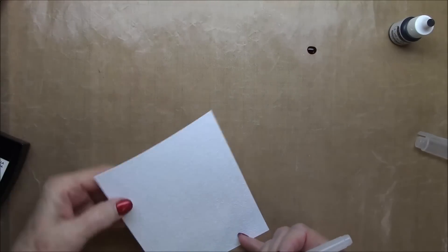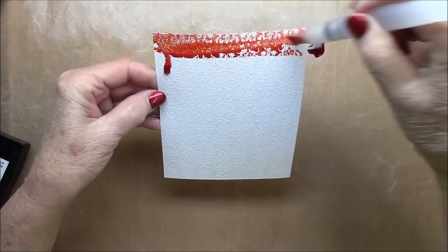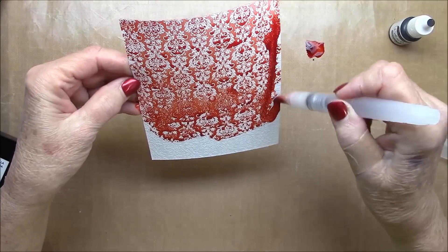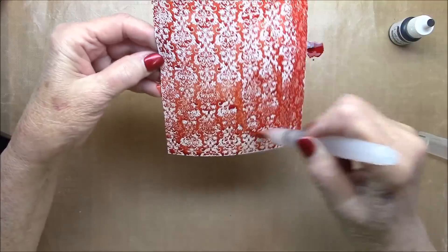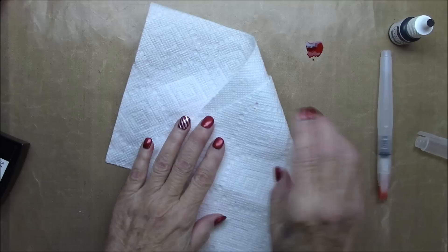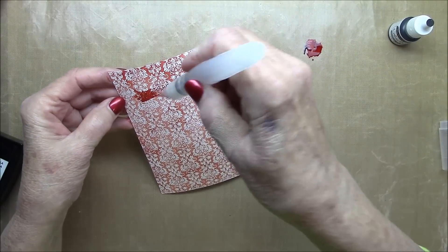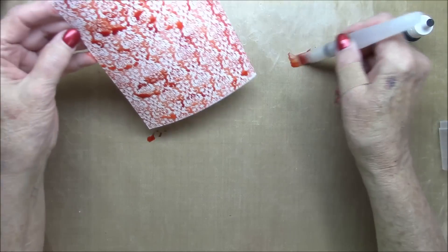I'm using Wild Cherry Ink and my water brush. Since I want the ink to really grab on this paper around the embossing, I did not spritz my paper first because that would have made it run more. I want this to kind of soak in because I want that background to have some color. So I'm just putting it all over, smearing it on, and then I'm going to take a paper towel and blot it off. This one is a lot of trial and error — I think I probably took a little too much off, but better that than to have it too dark.